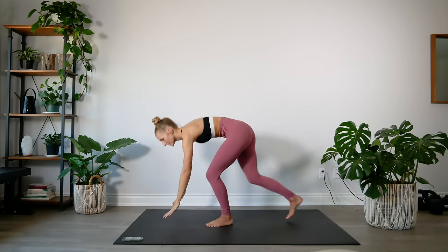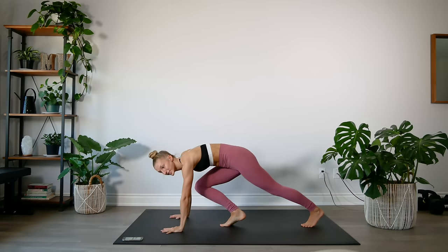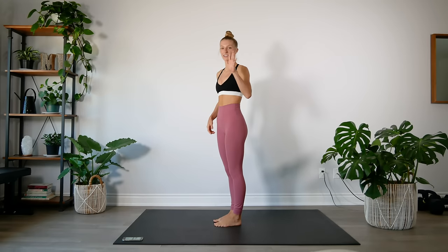Exercise number 1 is just straight jumping jacks. Out and in, 45 seconds. Exercise number 2 is mountain climbers. I'm gonna come down, knees to chest, 45 seconds on, 15 seconds off. Third exercise, we're gonna stand right back up. You're gonna do 5 box jumps.